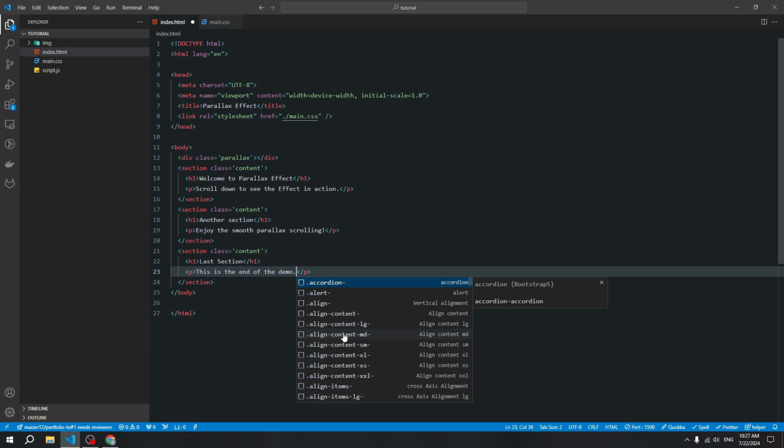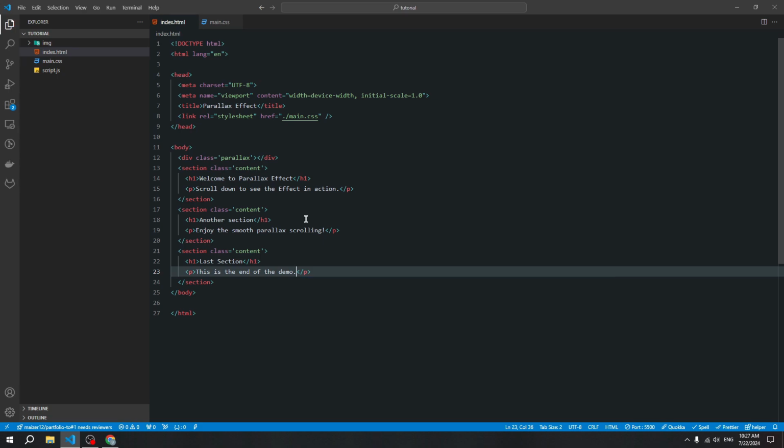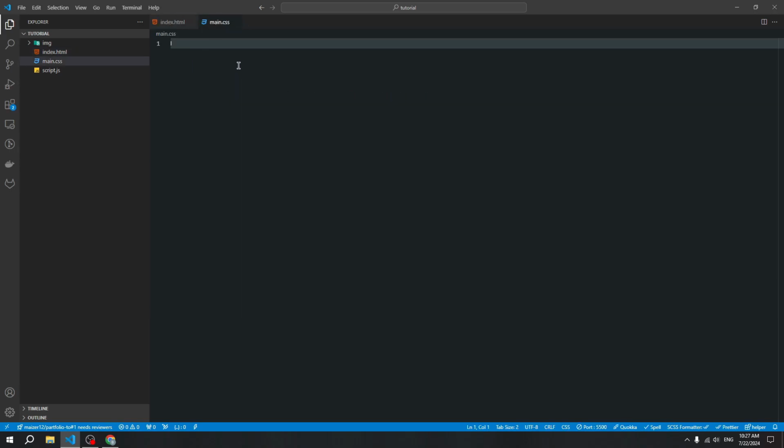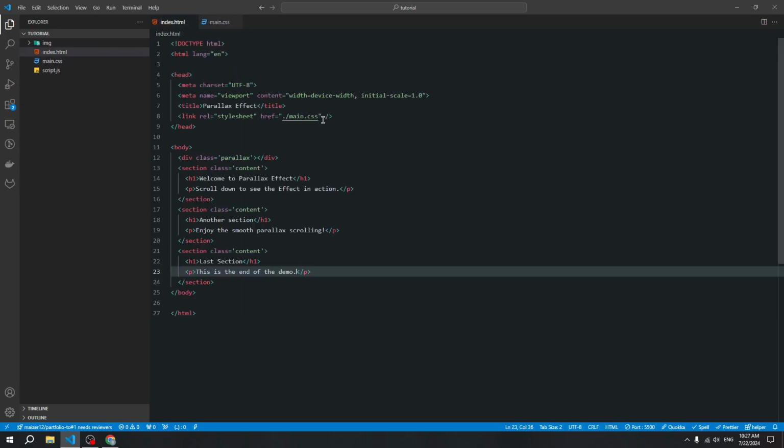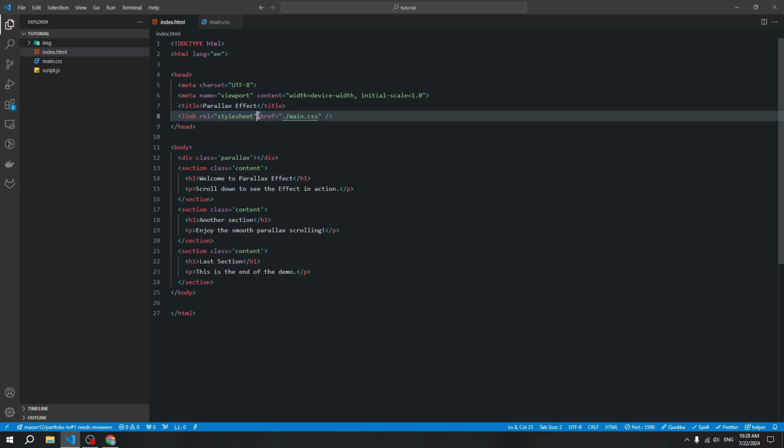Okay, now let's add some CSS to create the parallax effect. We'll style the parallax class to make the background image fixed while the content scrolls over it. Okay, first step, you need to create a new CSS file, and next you need to connect this style inside your head using a link tag with attribute rel with value stylesheet, and also using href to add the link. Okay, and next let's create basic styles.